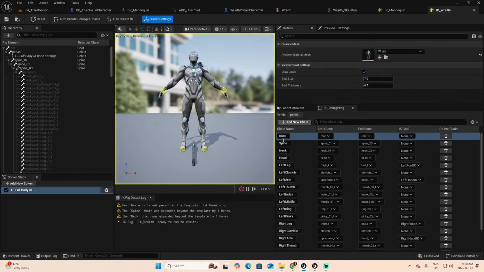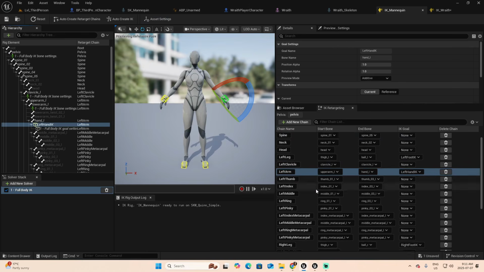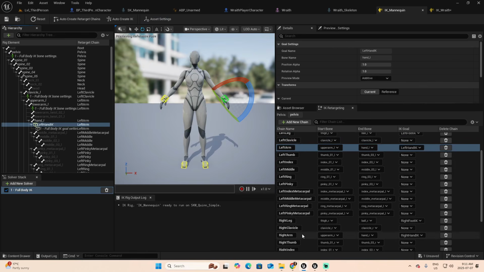Inside the IK Rig, you have some small things that are notifying, but at this moment they are not going to affect our process of retargeting. Important to mention is that we also have the same IK goals for the left leg, left arm, right leg, and right arm. Here, left leg, left arm, right leg, and right arm.